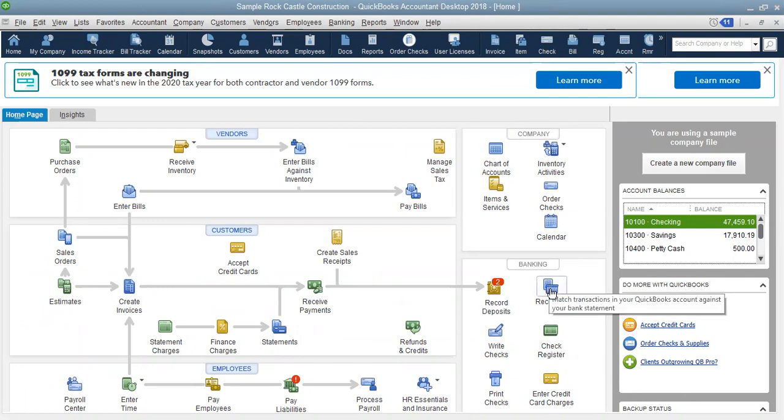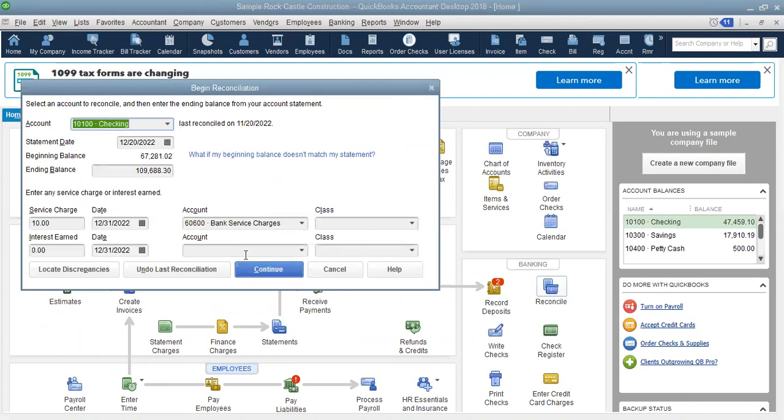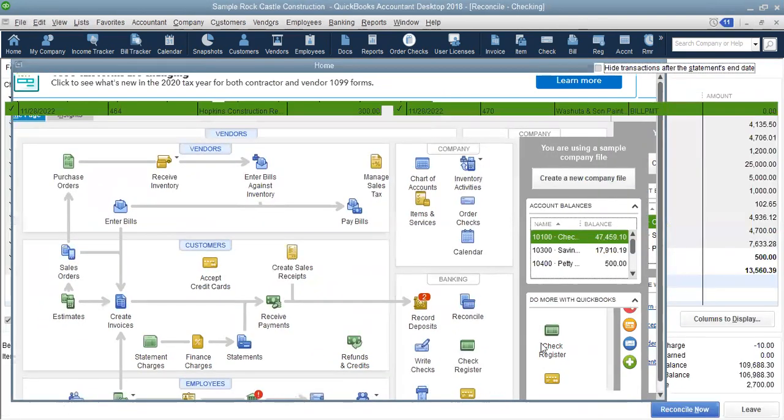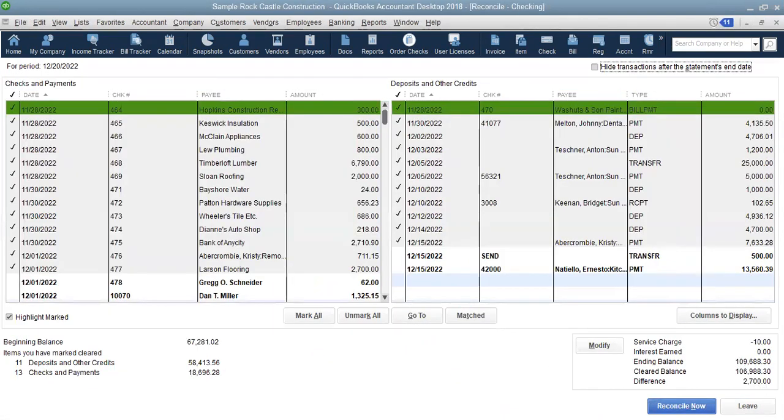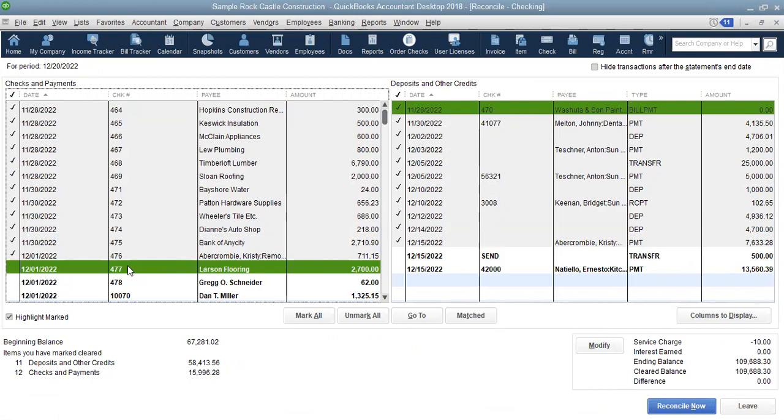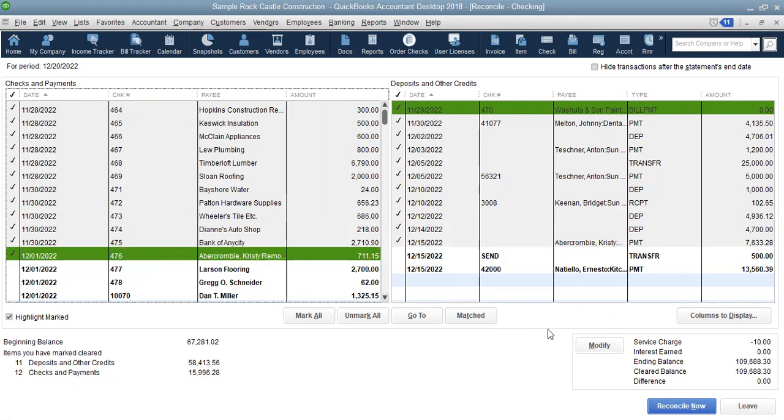So fresh eyes means you come back in the morning, you look at the paperwork, and you look at the amount and you're saying, oh, 2,700 sounds like an amount that I saw. And then I saw Larson. Then I go back and I say, maybe check 477 did not clear. I unchecked it and that's the right answer. It did not clear. So 477 is still for next month. It will be cleared in January. So that's how it works.